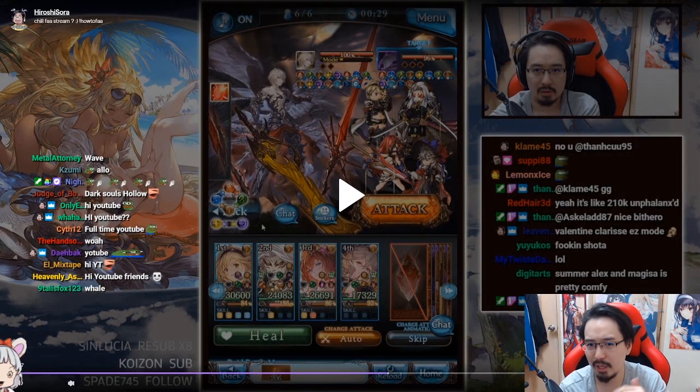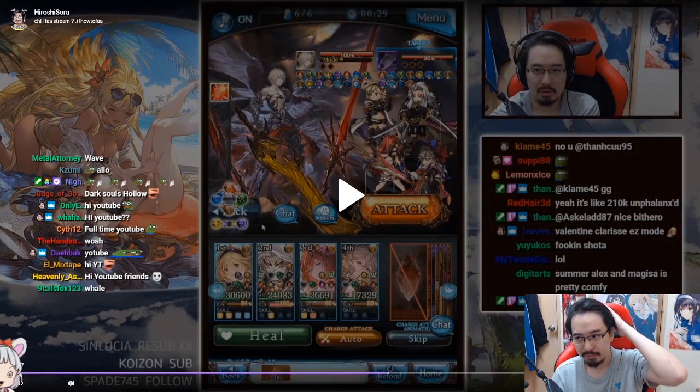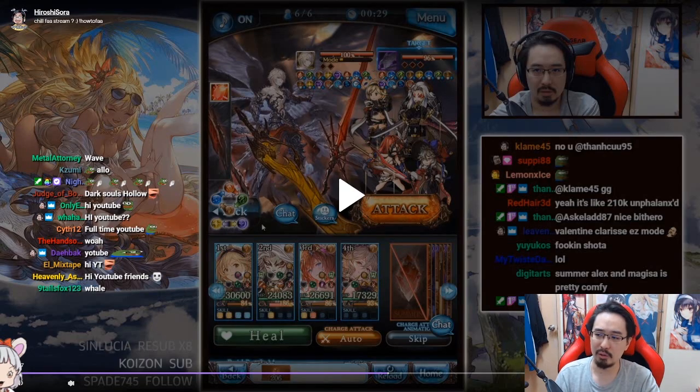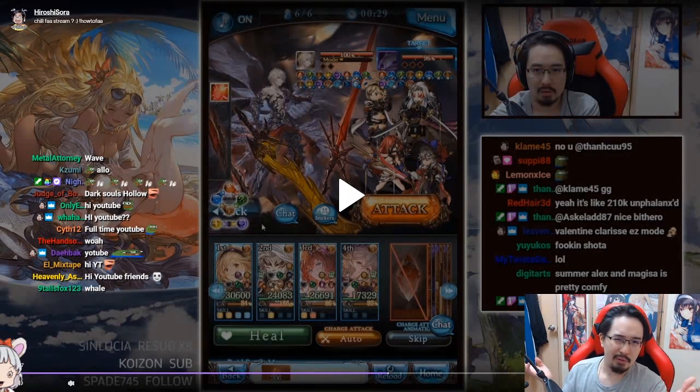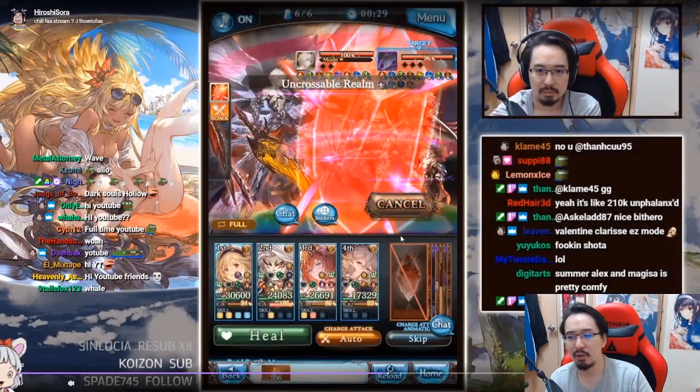But that really just depends on you, because for this I would rather just use sub first, or if you're using Summer Alex, you could use that first. And then if you got unlucky and you have to go through a second Iblis, then you just use MC sub if you want to go for that route.